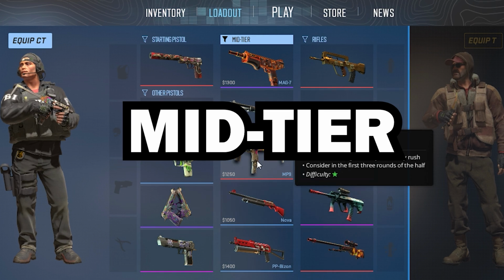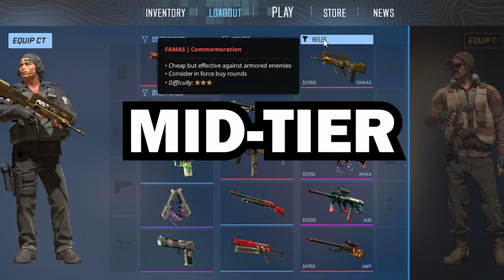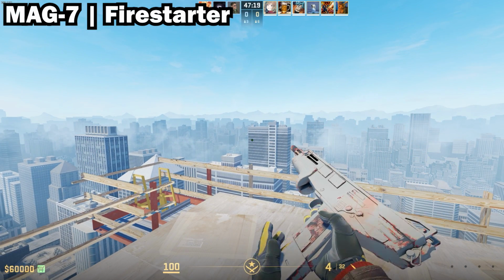Going over to the mid tier, in this section I personally equipped 2 shotguns and 3 SMGs. So for the shotguns first, we have the MAG-7 Firestarter in Minimal Wear, which is fully white and it only costs about 50 cents.